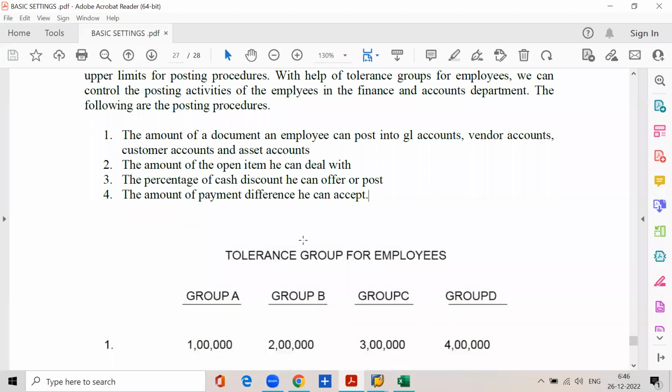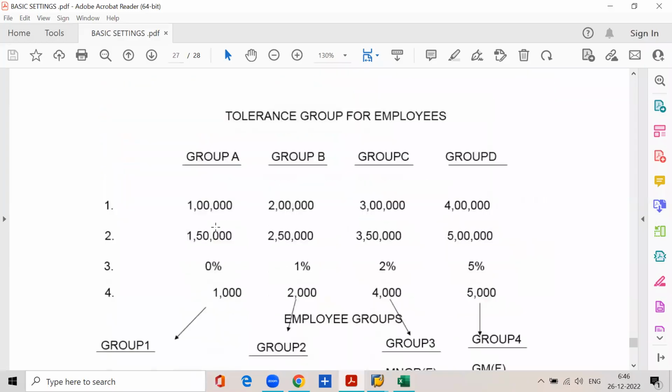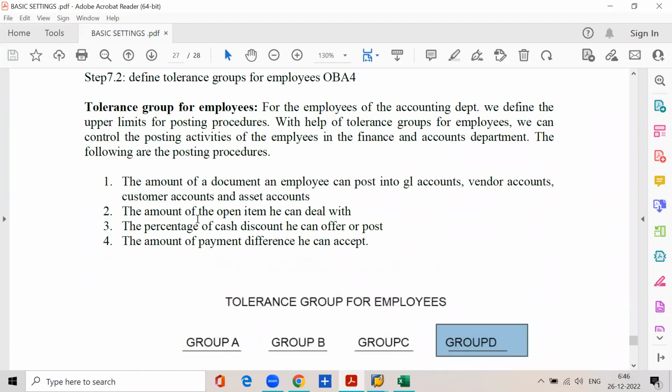So we define a number of tolerance groups with the upper limits for these posting activities. In our training class, we are defining 4 tolerance groups: tolerance group A, B, C, and D. Under each group, we define the upper limits for each posting activity.